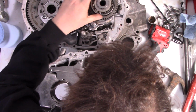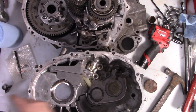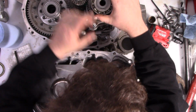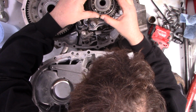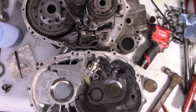So, sure enough, there's no grease in there to be found. You know what? There is a little bit. There's a little bit of dust and dirt in there. Not much at all. I can't feel any play. Oh, you know what? I can see play. Okay. Oh. Really? Really? That's all gonna come back apart?